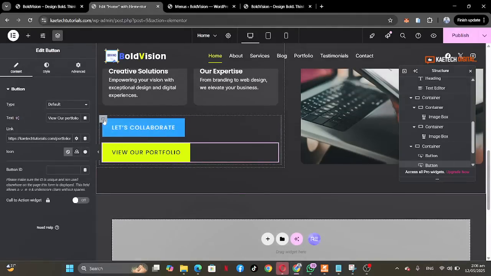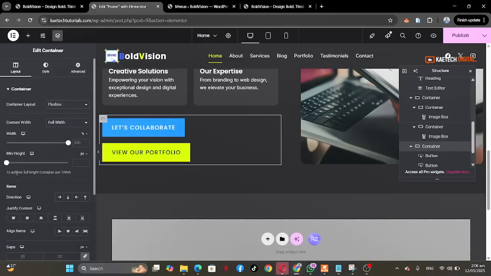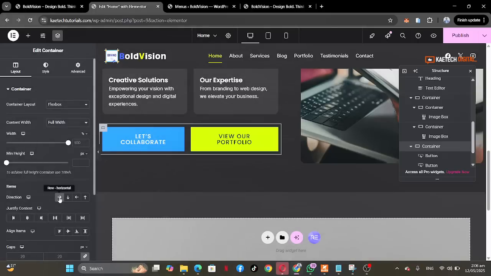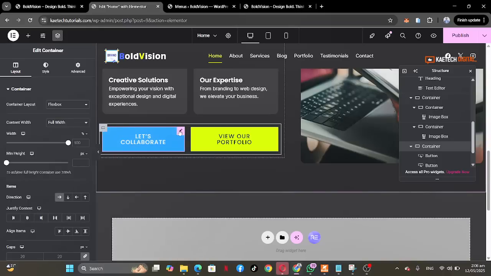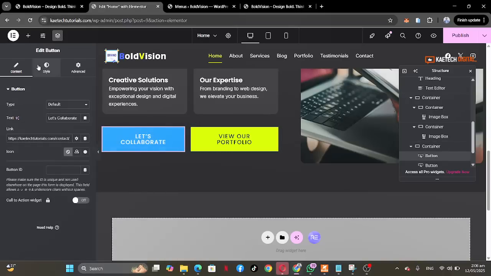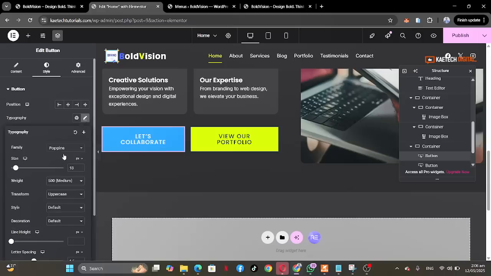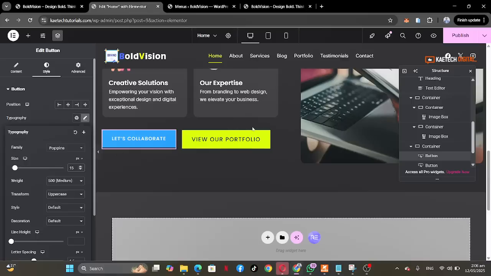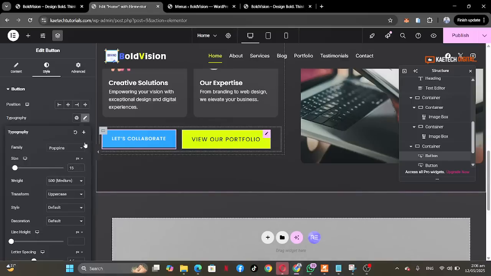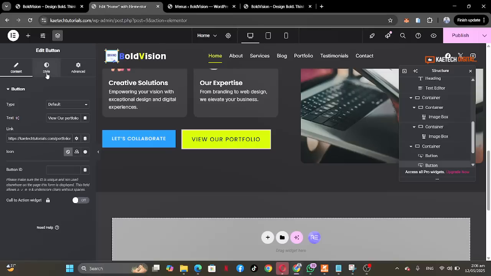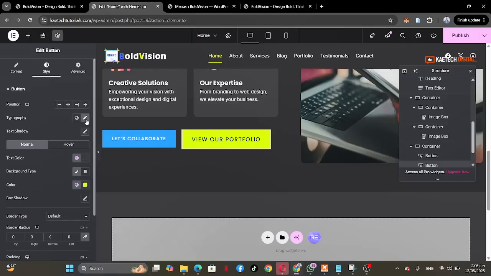Now I'm going to select this one and make it direction row like this. And I'm going to reduce the size of the text, the typography. Instead of 18, I'm going to make it 15. The same thing applies to this one. Instead of 18, I'll make it 15.